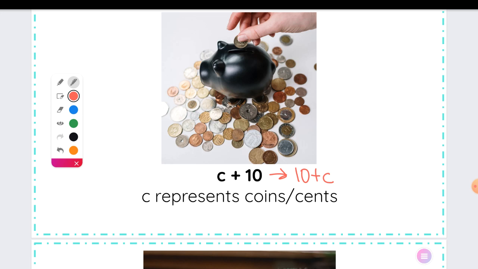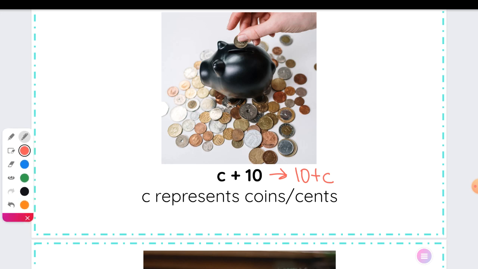Something by 10. Okay, what's a word that means plus? Added. Added does work, but they wouldn't use that. Let's say the number of coins, you can probably write this one on the picture. The number of coins, it wouldn't be doubled because that would be times 2. Increased by 10.